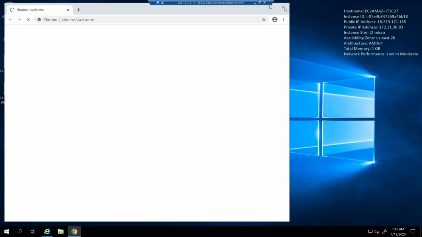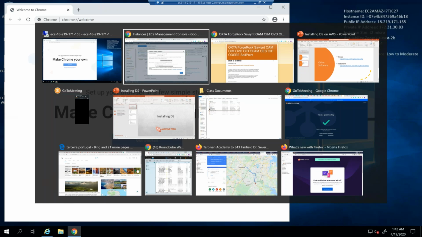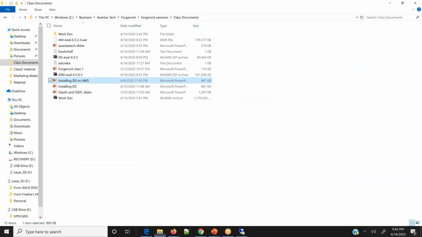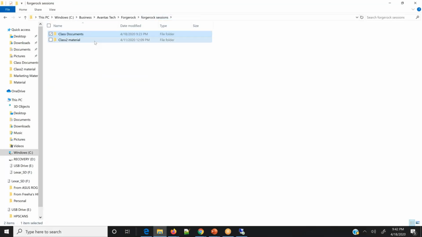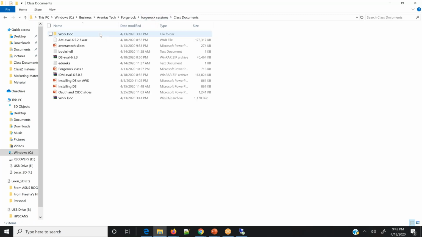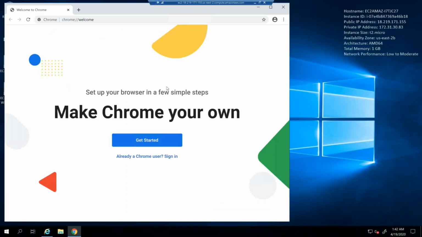Here we go, it got installed. What I'm trying to do is bring WinSCP and MobaXterm. I don't have them over there, so I will download them over here.